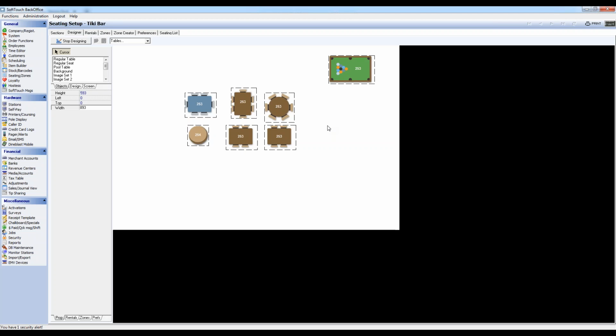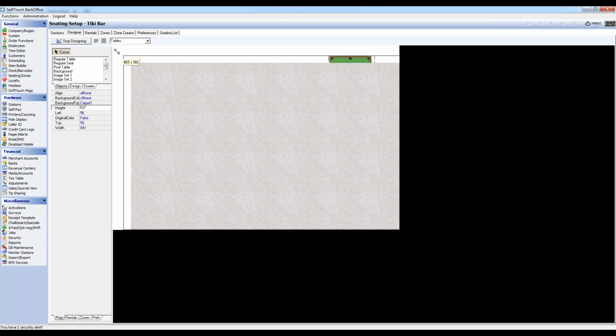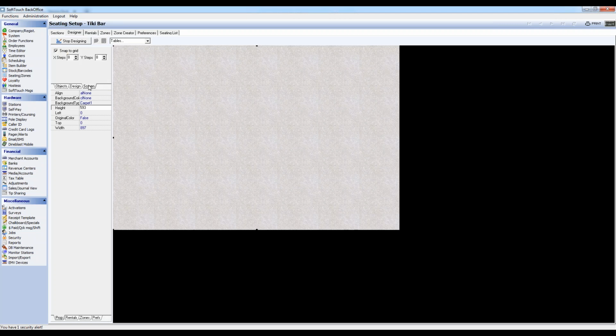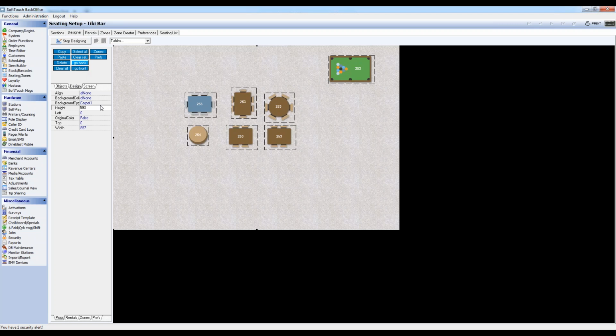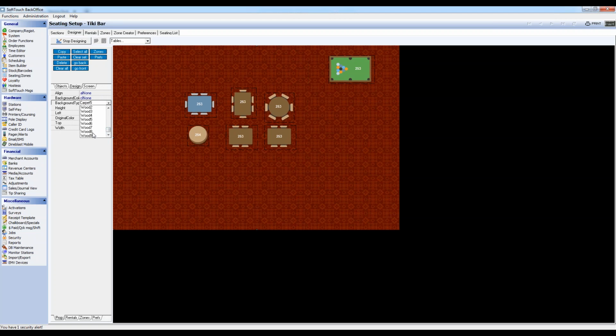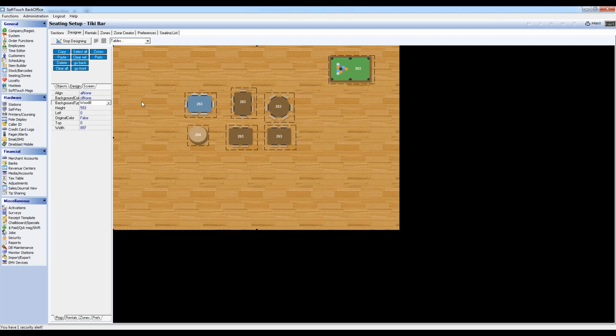I would recommend that you do the background last, because if you do the background first, you might accidentally end up dragging in the background as you're adding things. So what I like to do is add everything I need. I choose the background and just drag it on top of everything now. And then when I click design, I click go back, and now the background is behind everything else. Let's choose a nicer looking background. There we go.